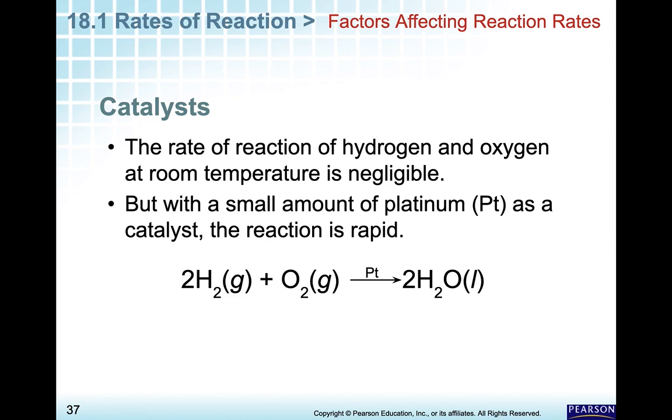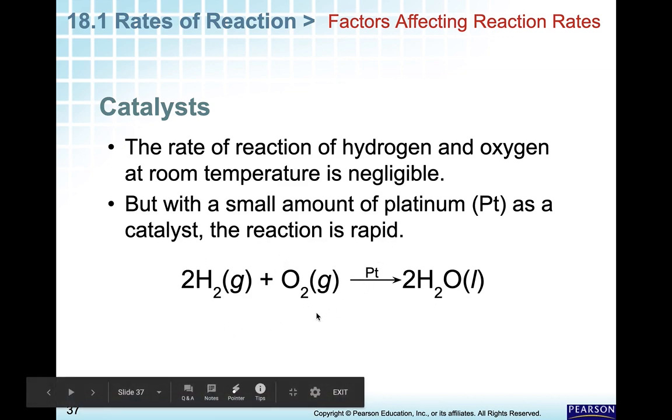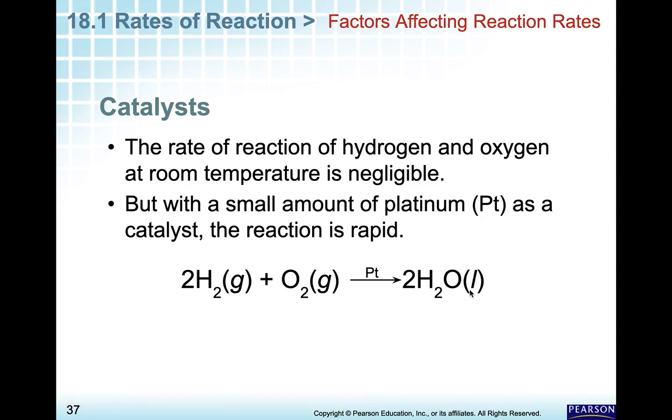Carbon monoxide, compounds with nitrogen and oxygen, things that would be much more harmful emissions. And we would like to react those with oxygen to make them less harmful. For example, we would rather release carbon dioxide, CO2, than carbon monoxide. And so we've got this converter with platinum to act as a catalyst to allow the gases that we don't want to react with oxygen to form less harmful emissions.